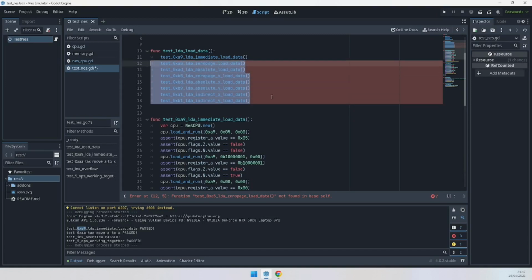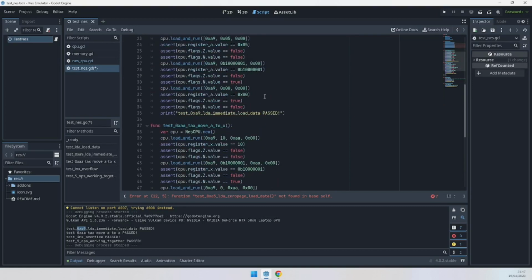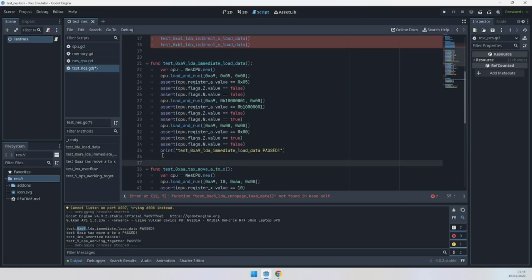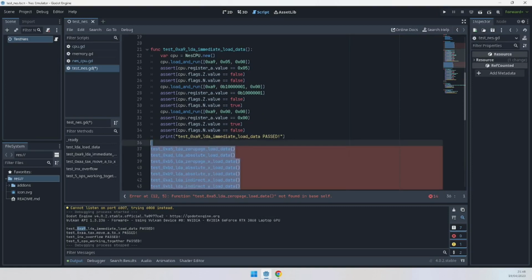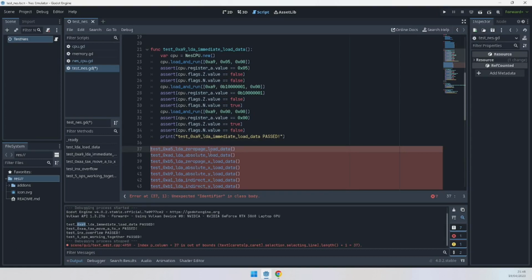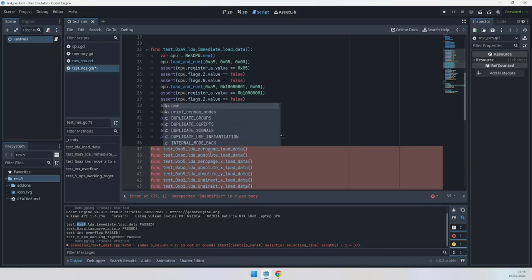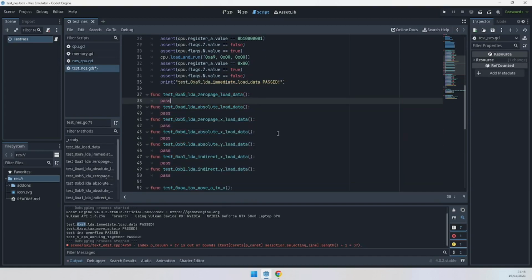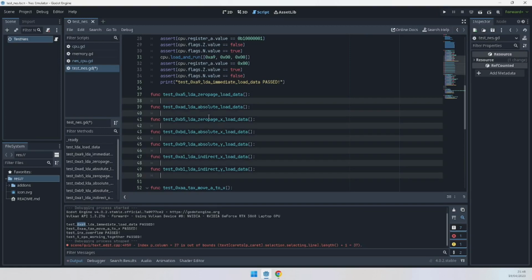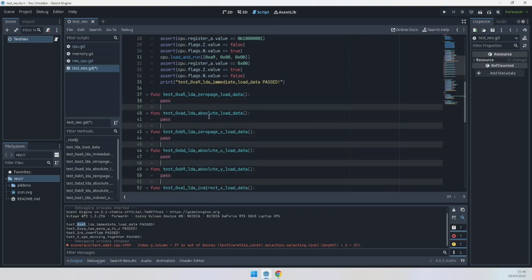Now what I am going to do is copy this, go below my other test function, and paste it, remove the indentation, hold Ctrl and Shift and start pressing down. I can type mock, paste, go to the end, semicolon, new line, pass. So yep, now we have definitions for all our functions.